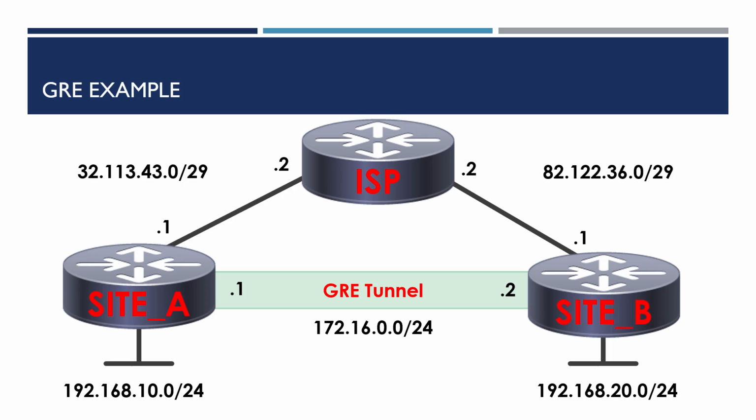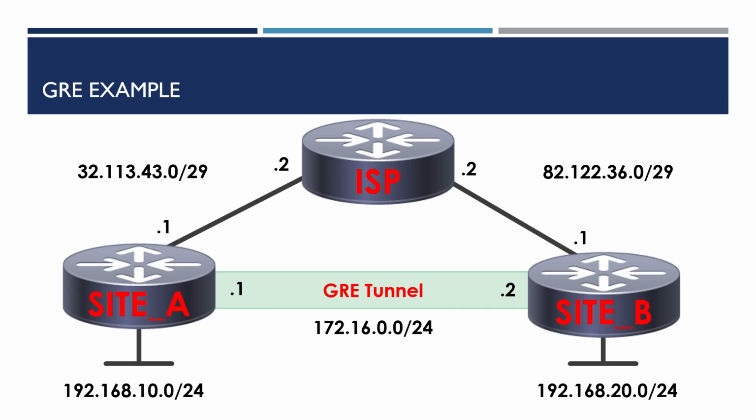So you can see we have two sites connected to our ISP with public IP addresses for each location. Behind each of these sites is its own subnet, so Site A we're using 192.168.10.0 and Site B we're using 192.168.20.0. So what we're going to do in the lab is create a GRE tunnel between the two sites to connect them and allow them to act as if they're directly connected.